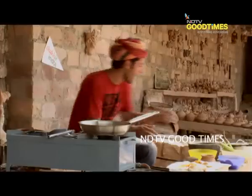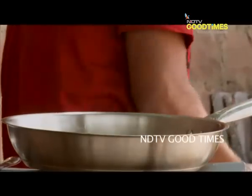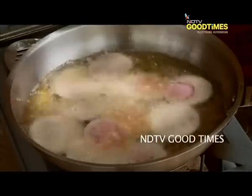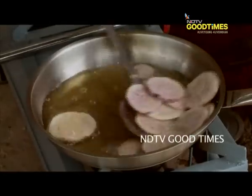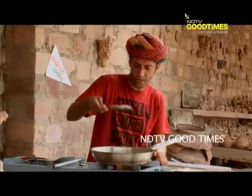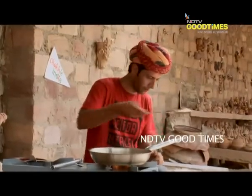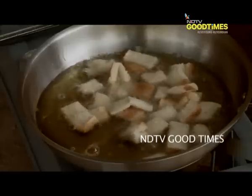It's now time for us to add our rat aloo. We're just going to remove the rat aloo now. Just strain off the excess oil. So now, into this oil, our croutons of bread.